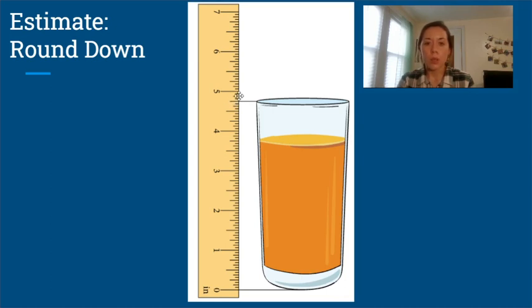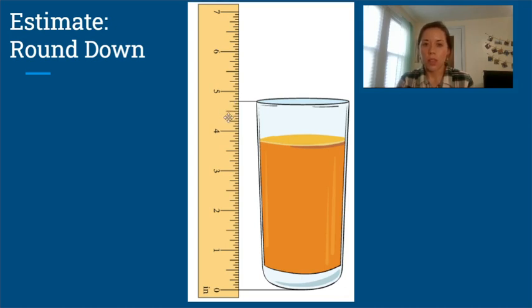And if we were rounding up, we would go to 5 inches. But since we're rounding down, it's going to be closer to about 4.5 inches. If you said 4, I wouldn't mark it wrong. That's still rounding down. But 4.5 is more accurate and still easier to estimate than it is to say 4 3/4, right?